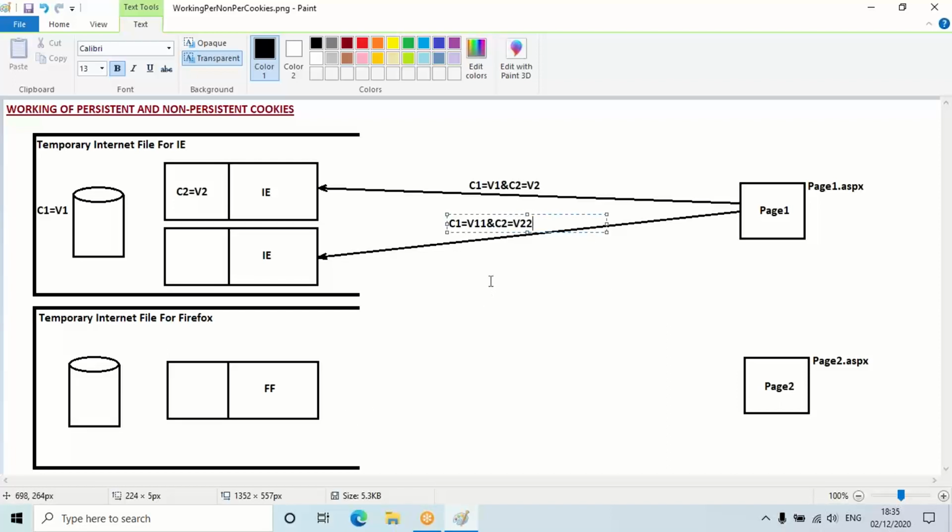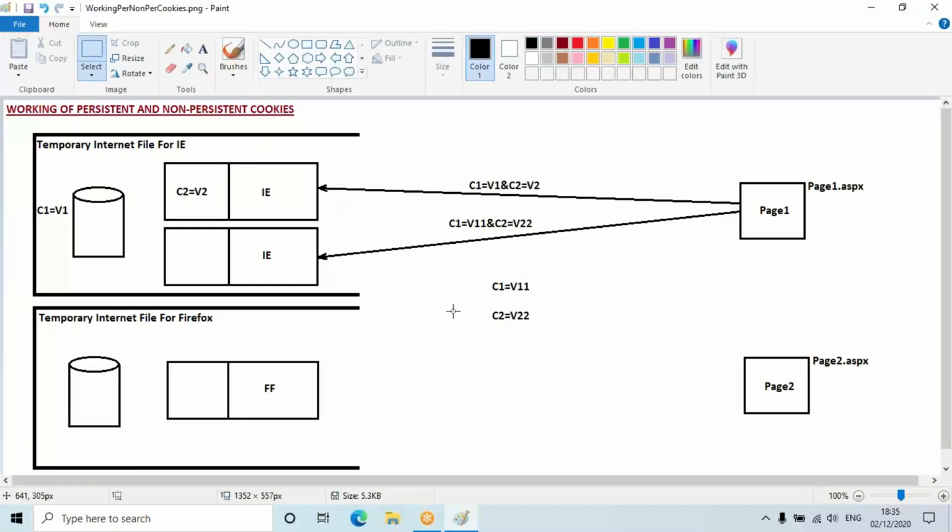This is the response from the second page. Remember, this is the output returned to the second browser. So this C2 will be stored in the second browser's memory, and in the first browser, C1 equal to V1, whichever you have written here, will straight away be overridden. So this content will go and this content is stored.